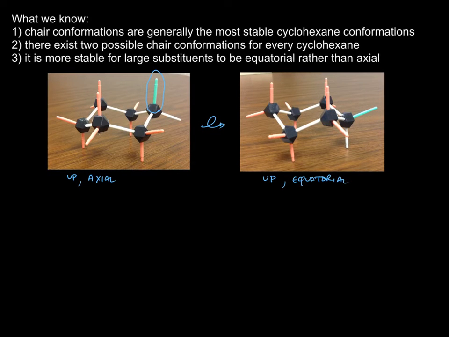Just like we practiced before, let's start with those center lines. On the one on the left, you can see that we have those two lines going down and to the right. And remember, it alternates going up, down, up, down, up, down. That's how our cyclohexane looks. Let's draw in our axials. All the up carbons have one sticking straight up, and the down carbons have one straight down. Then for the equatorials, the three carbons on the right have one going off to the right, and the three carbons on the left have one going off to the left.